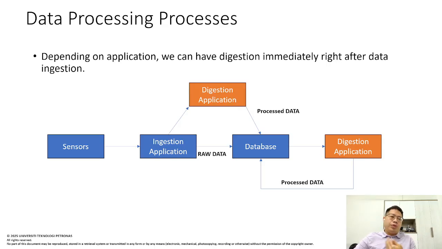Of course, if you want real-time responsiveness, then you probably want to process it before the data is stored in the database. Of course, there are times that you cannot process things by a single instance. For example, vibration data, you cannot do much with a single point. Probably you need to have a series of them before you can make any decision whether this is good or bad. And that probably requires the data to be stored in a database before you can process that. So again, it really depends on your application.